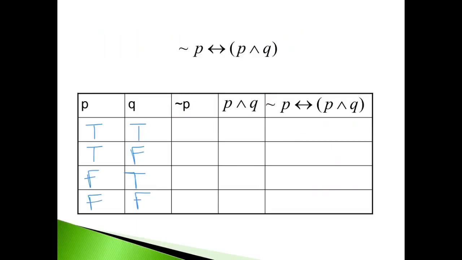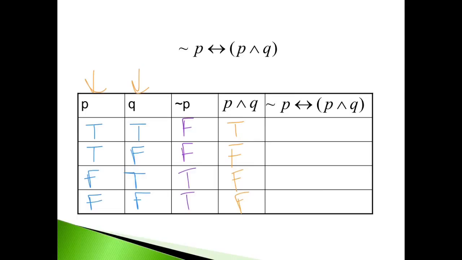Alright, so for our truth table, again, we're always going to start the same way. True, true, false, false, true, false, true, false. Moving forward for the negation of P, it's the opposite of our P column, so we're going to change that to be false, false, true, true. As we move forward to do the conjunction, again, the conjunction is only true if both sides are true. And we're going to be looking at these two columns. So the only time that both P and Q are true is for that first row there. So we have true, false, false, false.